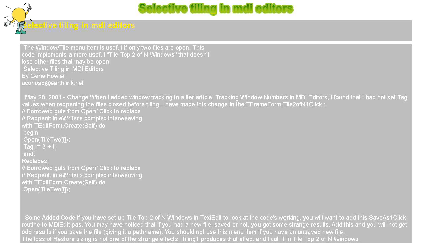Tracking window numbers in MDI Editors: http://www.howtodothings.com/show_article.asp?article=154. Paragraph pouring from a text editor: http://www.howtodothings.com/show_article.asp?article=178.